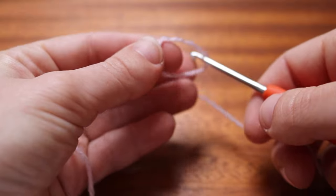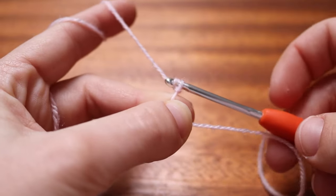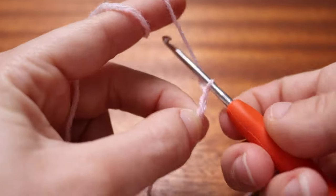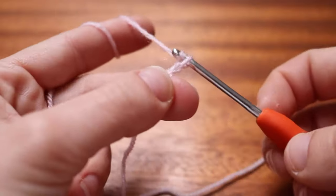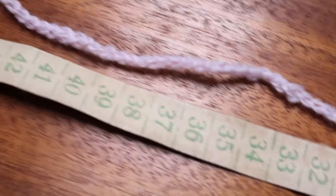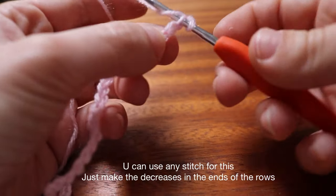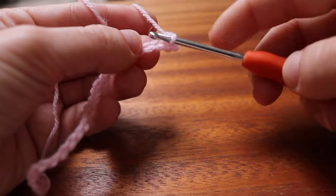You will start with a slip knot and you will make a chain that is approximately 45 centimeters long for the small bow and about 50 centimeters for the bigger bow. Work a single crochet into every stitch until you have one stitch remaining in this row.